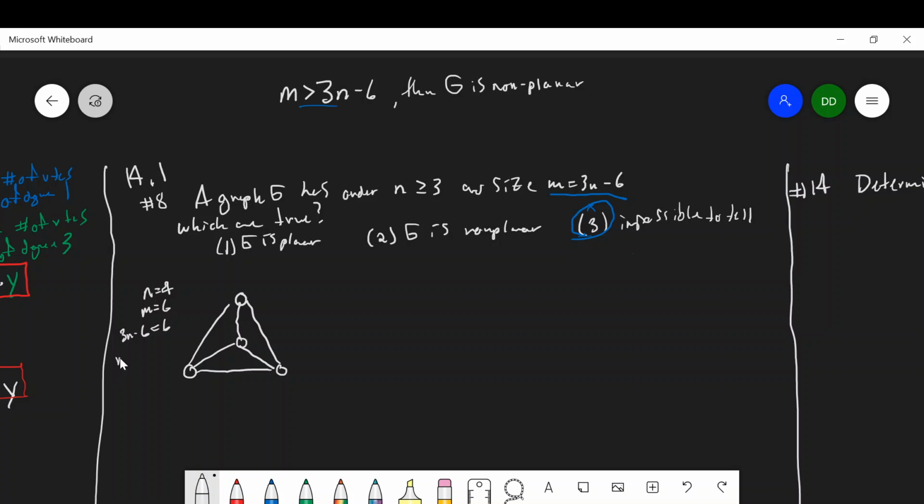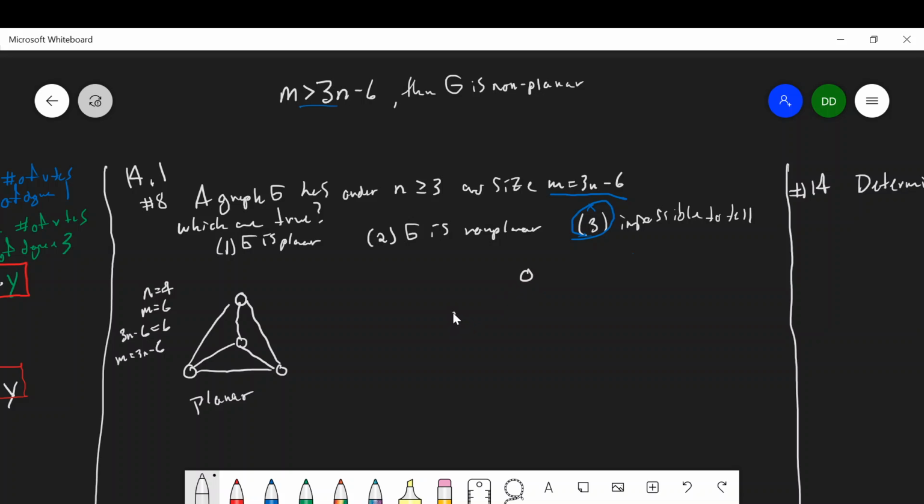So we do have m equal to 3n minus 6 here, and this is certainly planar. Look, I drew a planar embedding of it, so clearly K4 is planar. But then I'll also show you another one with the same size and order condition that's not planar, thereby demonstrating that it is absolutely impossible to tell without more information.